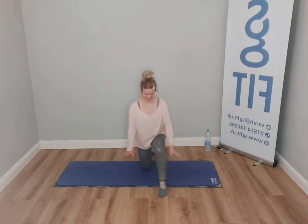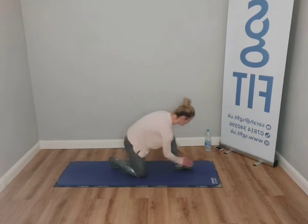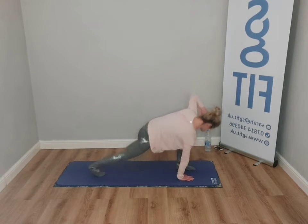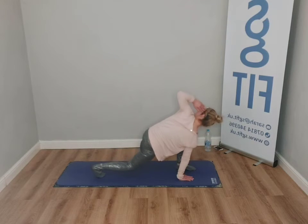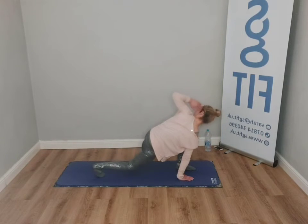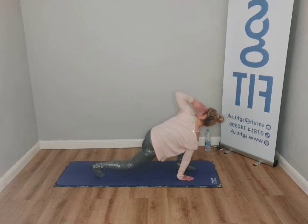From here, onto the knees — we're going to step and change with the body. Right foot in front. We're going to bring our hands either side. The back foot is going to be tucked. Take the back foot off the floor if you can. From this position, you're going to bring your fingertips to the side. Now as you bend the knee, we're returning to twist. Try to keep your pelvis facing forward — bend and twist. On the bend is when you twist. Six, five, four, three, two, one more.